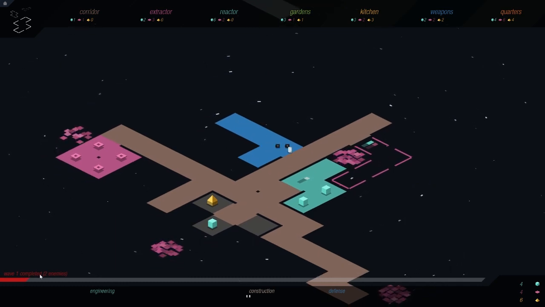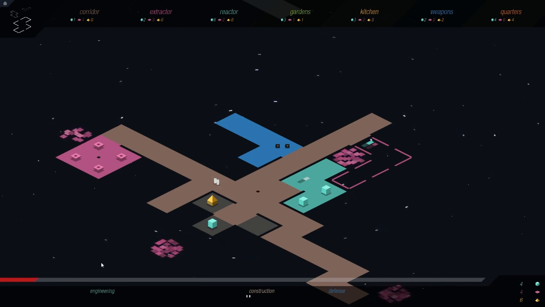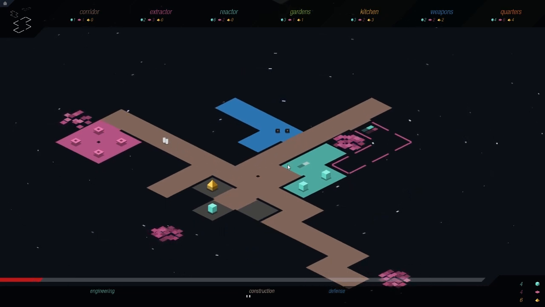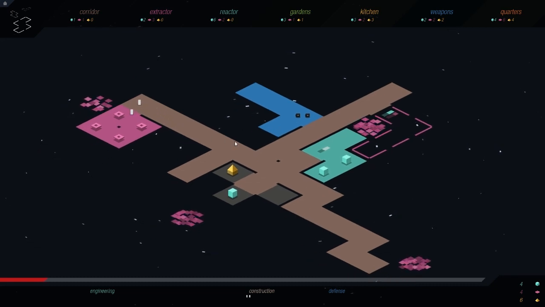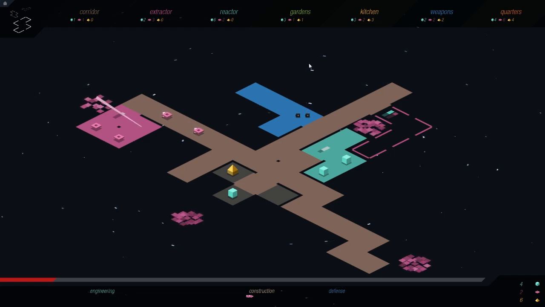And as you can see now, that's wave 1 completed of 2 enemies, and the bar's still moving up. And that will slowly speed up over time, so we have to be very careful of that. So anyway, we can see we've got a couple of extractors, we've got a reactor, we've got a defensive room, so we're not doing too bad, but we do need a garden.